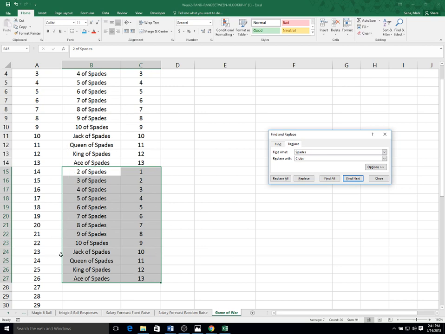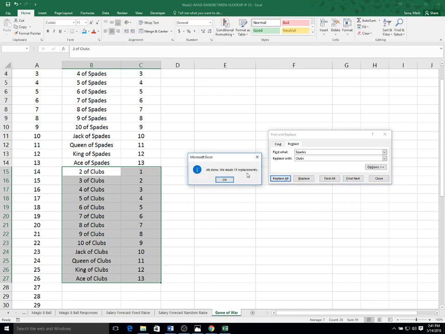Since I have this range selected, it's only going to replace these cells, not the entire spreadsheet. So it's going to say all done. We made 13 replacements, and now we have clubs instead of spades in rows 15 through 27.